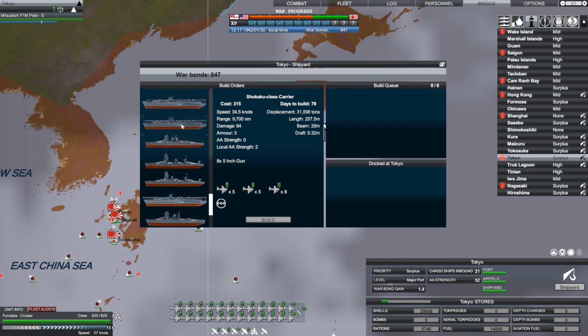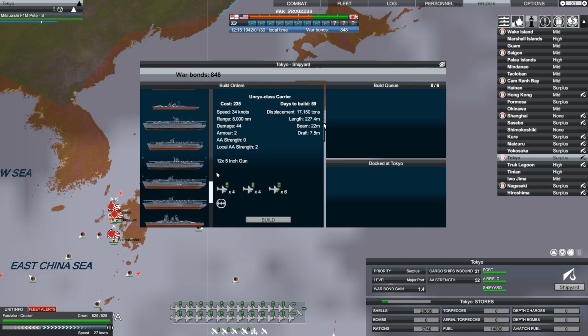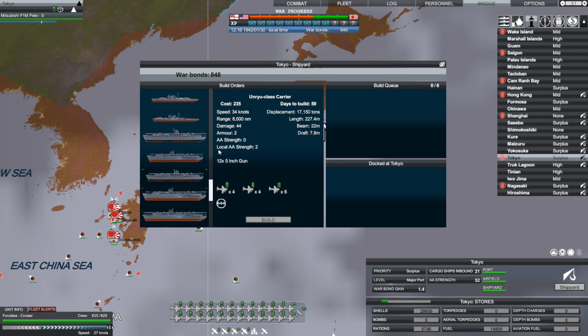The Unryu is kind of similar to a Hiryu. It's supposed to be mass produced. Alright, so that's what we're going to compare it to. So you can see it costs just about the same. It has less range, same armor, same days to build, and same aircraft. So guys, again, why would anybody build anything but a Hiryu or a Shokaku? No reason to.